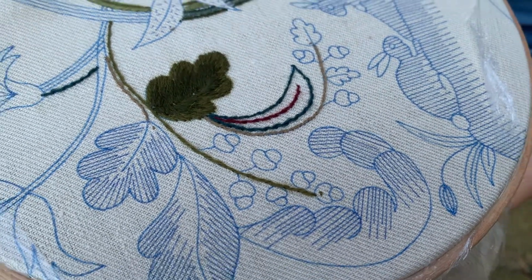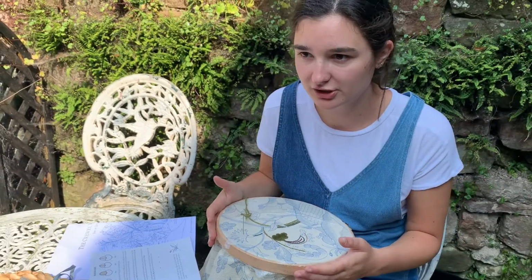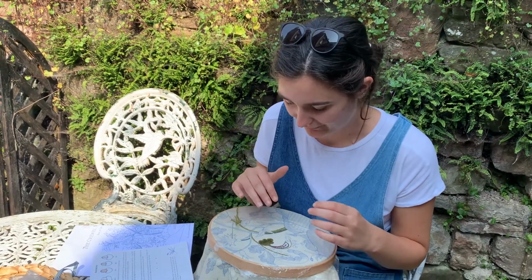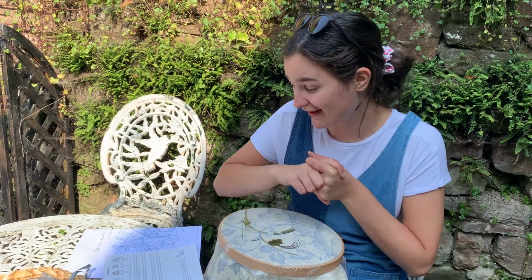Now I'm hoping my French knots on this design will be better, because this is my fourth if you include the redwork rabbit, but the third where we're using different colours. And I'm hoping that this time my French knots might be better, because that's something I've struggled with. But now that we're learning how to stitch with two-handed stitching, I'm hoping I might find it easier. So we're going to start with the raised satin stitch, and I thought we could have another quick reminder from Phillipa on how to do that.